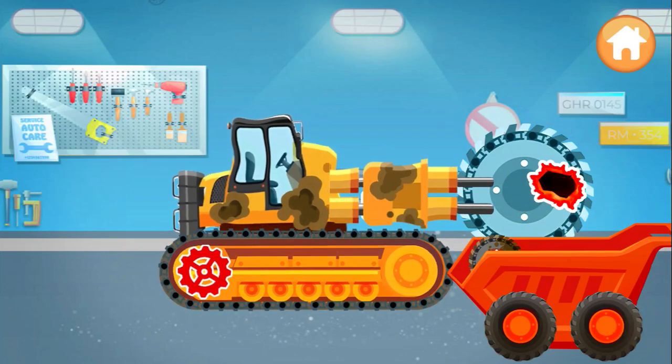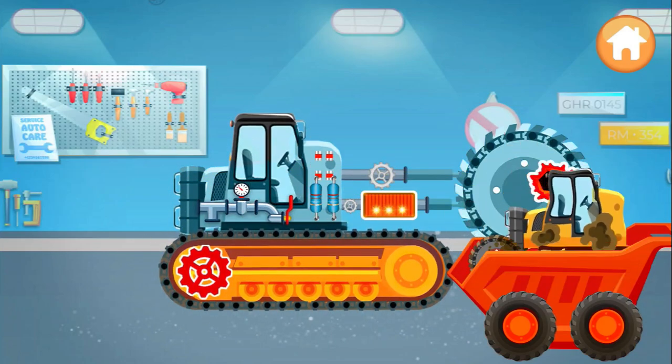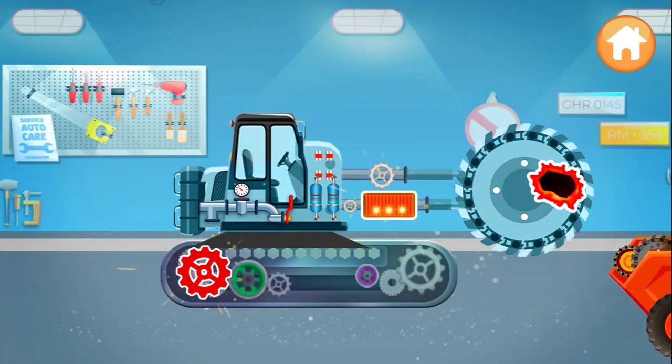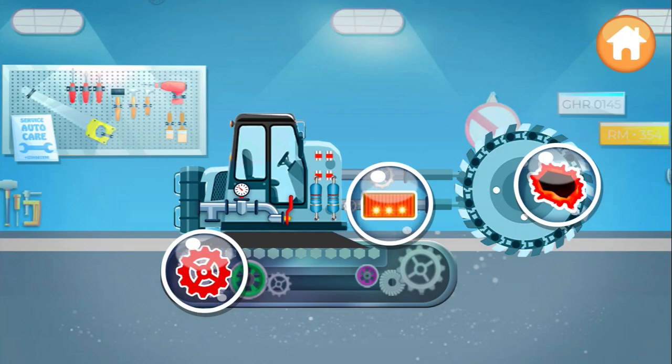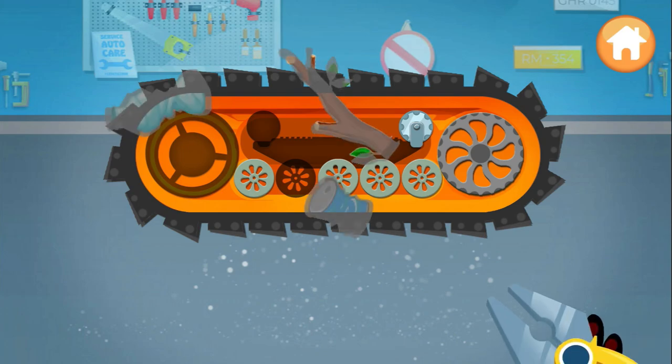Keep going. Perfect. Well, it all needs to be fixed. There's something not spinning here. Uh-oh, trash! Pick up all the items with the pliers.